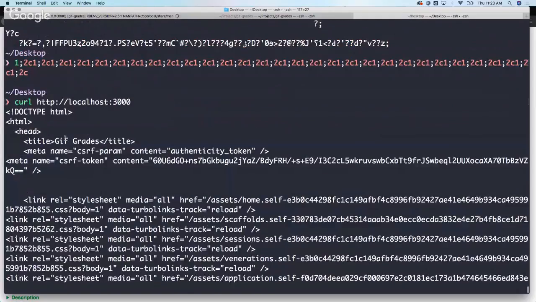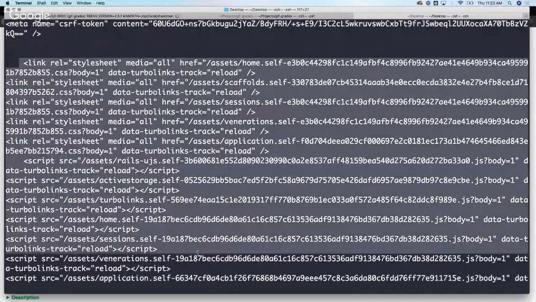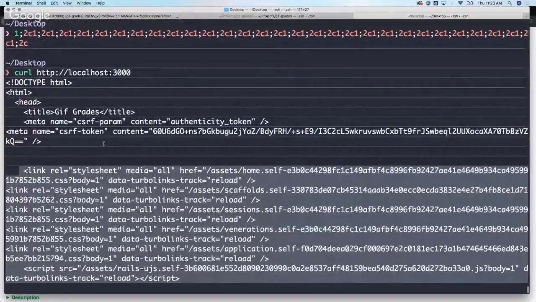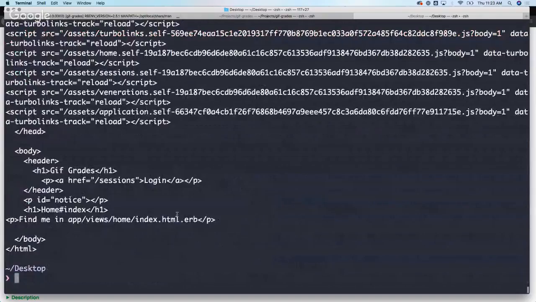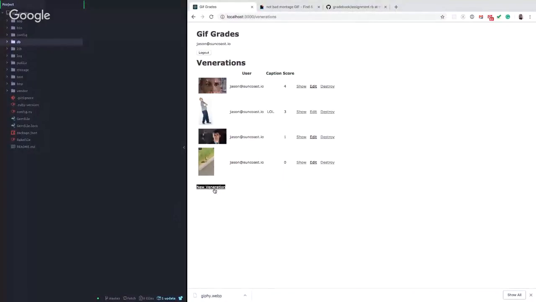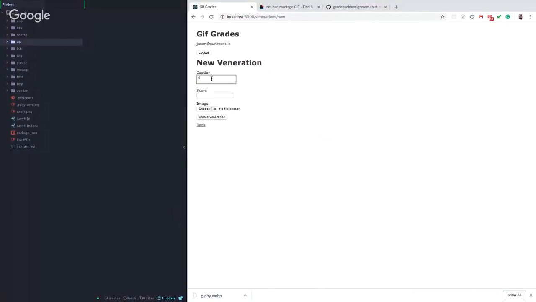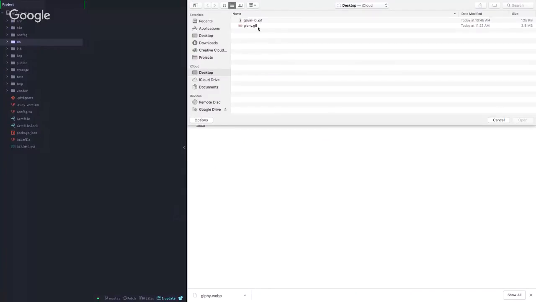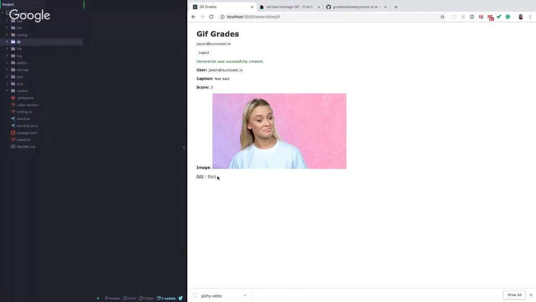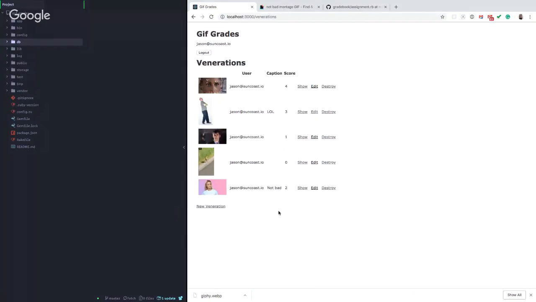You can see here all the Rails style sheets and stuff, which it injects automatically. But anyway, so then we got that. Cool.